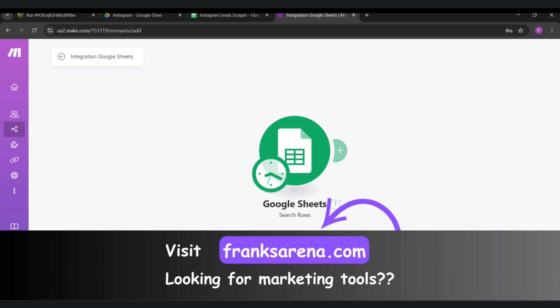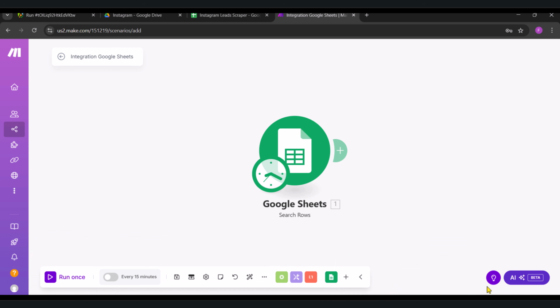Next, we need to link the Apify actor we used for the Instagram leads extraction to use the keyword stored in our Google Sheet to scrape the data from Instagram profiles. So again, we are setting up everything over again, but we are automating the whole process using Make.com so that we don't log into Apify and manually do the scraping all the time by ourselves. With this setup, everything is automated.